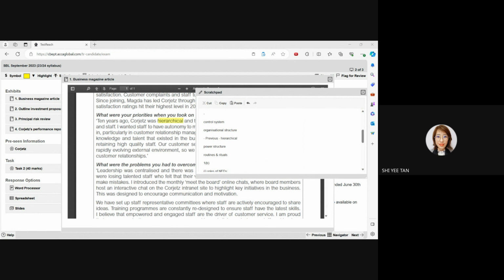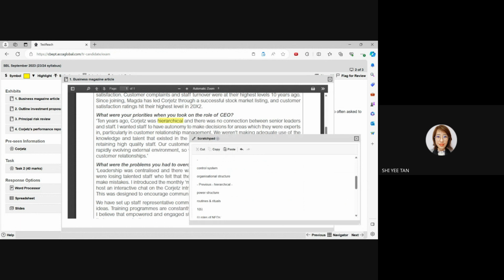What's the problem? Okay. Now, there are two ways of answer planning. The first way is you just take the point, put it here. When you write, you have to expand further. But my way is the second way. I usually do like this. I put the point already, I straight away think about what's the problem. Hierarchical, what's the problem? Staff not able to see the leaders, or the leaders cannot talk to the staff. So the leaders and the staff will have some misunderstanding, or maybe the expectation does not match, or maybe they will have a communication gap. Sort of this.